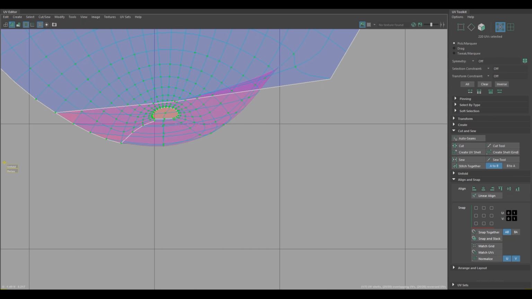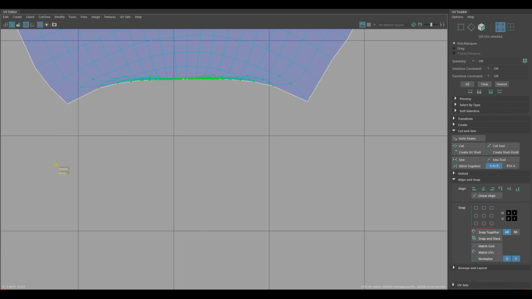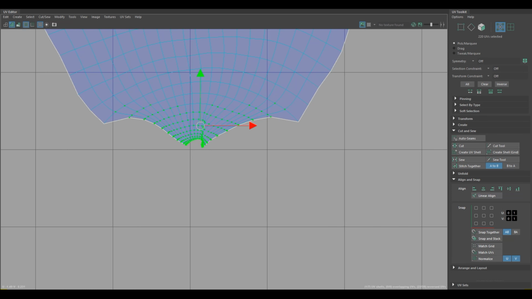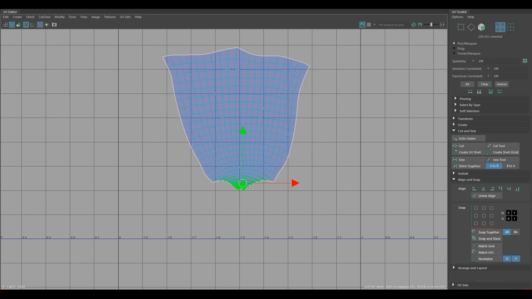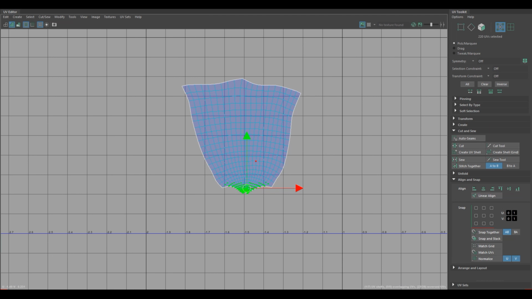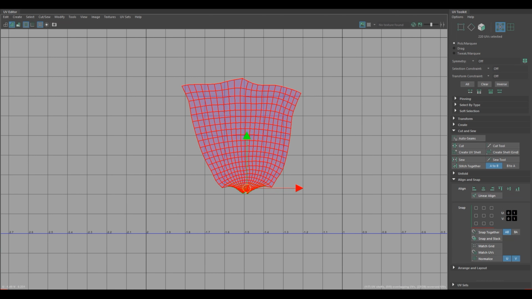So select the relax part and drag, and we have here, so it's unfolded that part. Again I'm going to select UV cell and unfold.